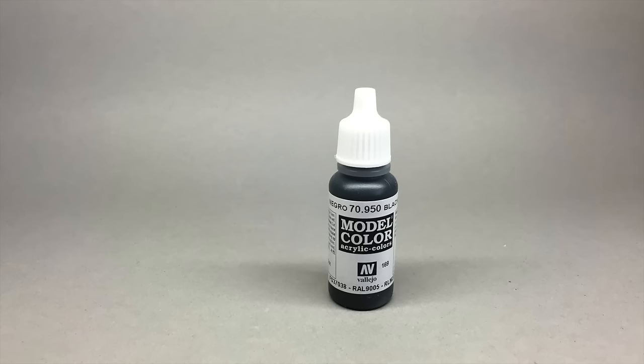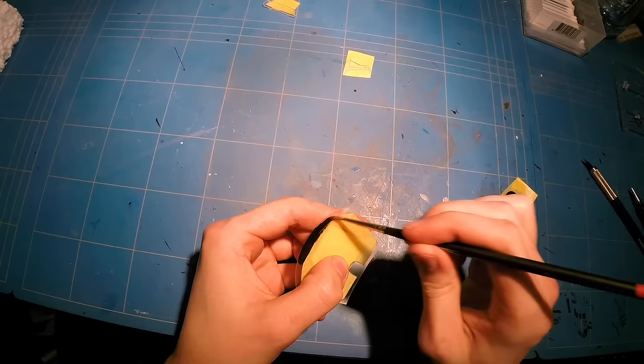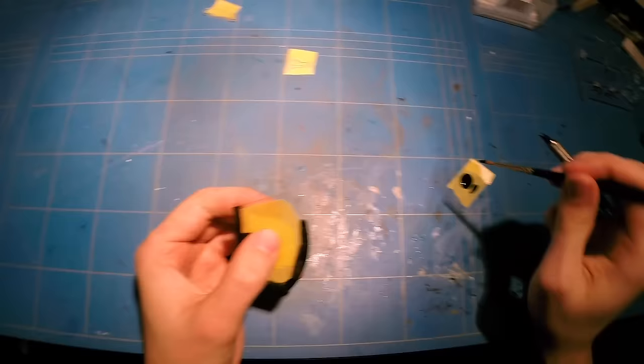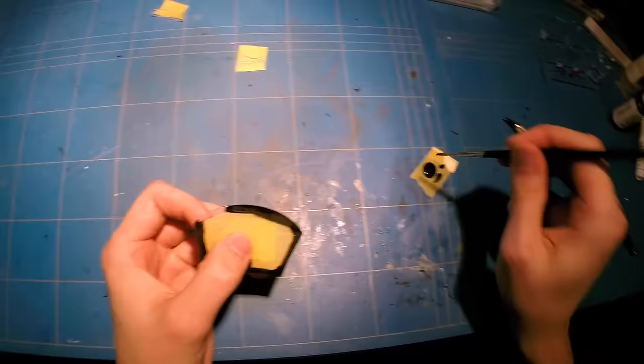After finishing off the masking, I moved on to applying three light coats of the Vallejo flat black, waiting about 15 minutes in between coats and just adding it super thin so I didn't really add a thick edge around the masking tape or build up too much paint. Just thin is the way to go, and rather one coat more than one coat too thick.